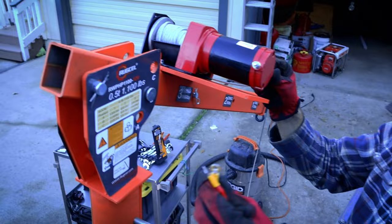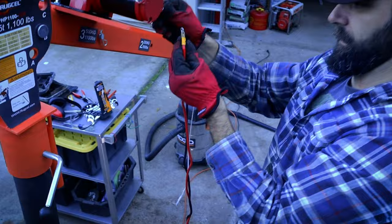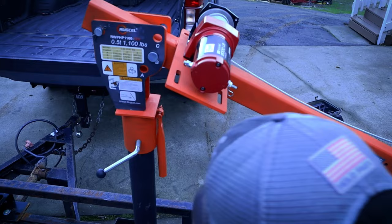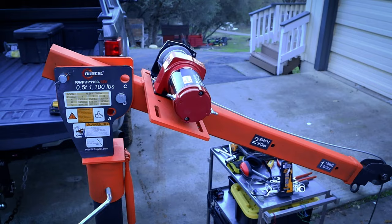One thing I can already tell I don't like is the length of this. And that's going to make it an issue, especially when you're lifting something heavy and you're trying to rotate it at the same time as you're lifting. So we'll have to probably run some longer wires on there. You might replace the winch with a wireless winch in the future.